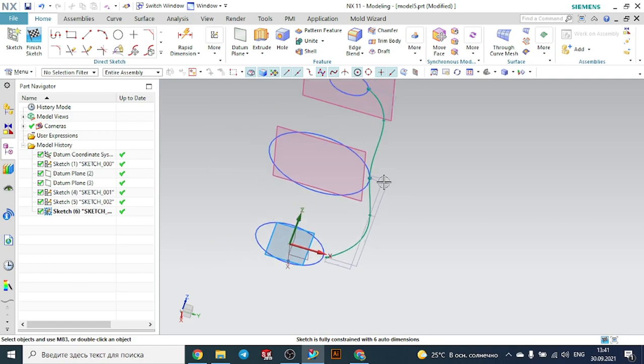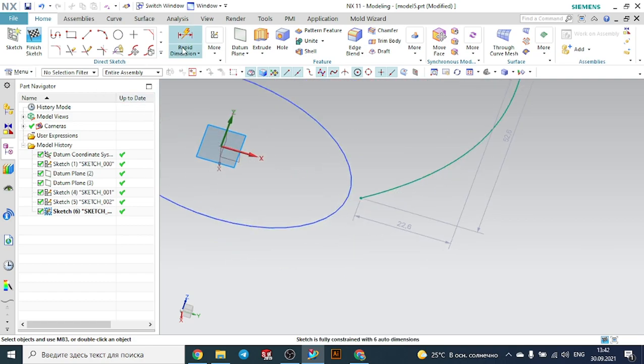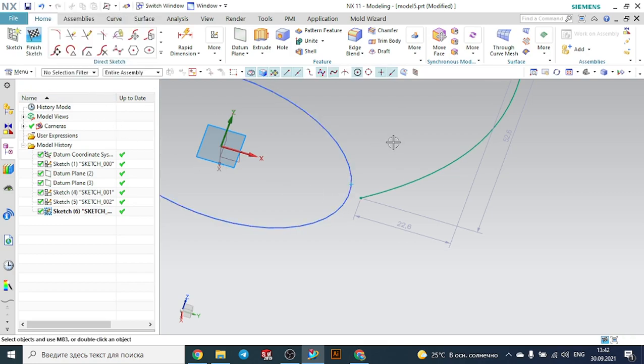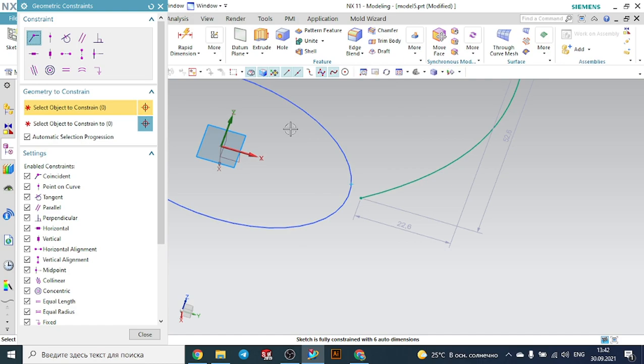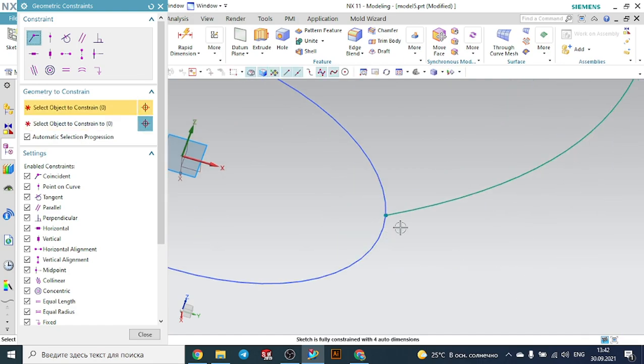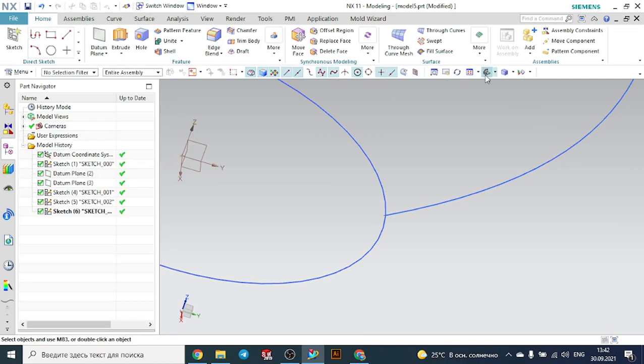The same way, go here and select intersection curve, geometric constraint, this point with this point. So now it is finished. We can finish the sketch, see the result.